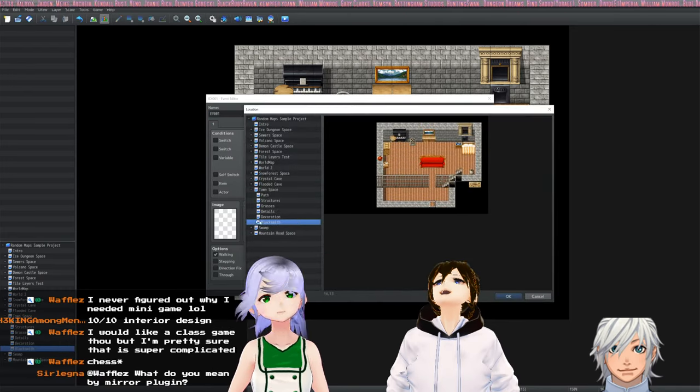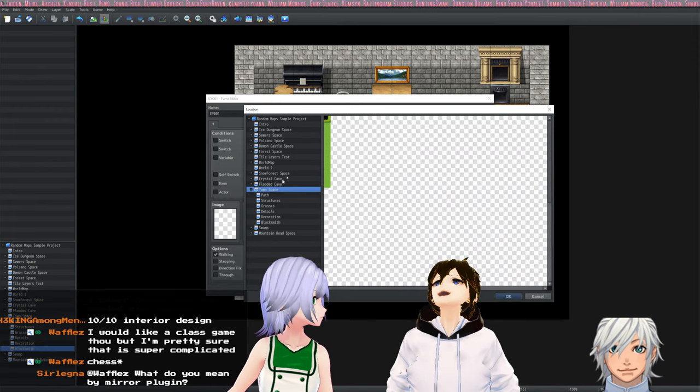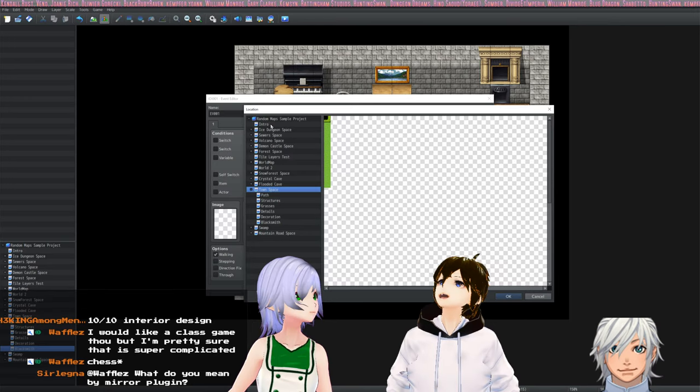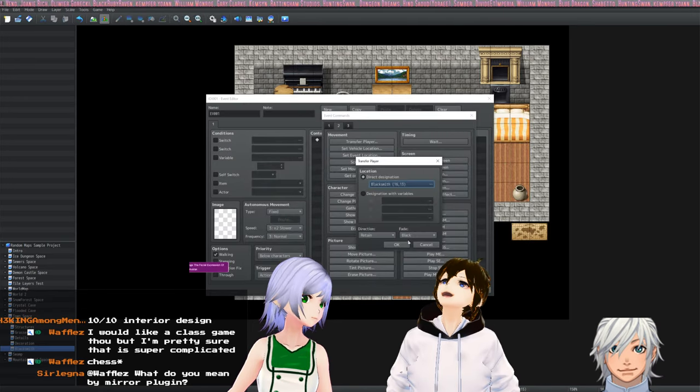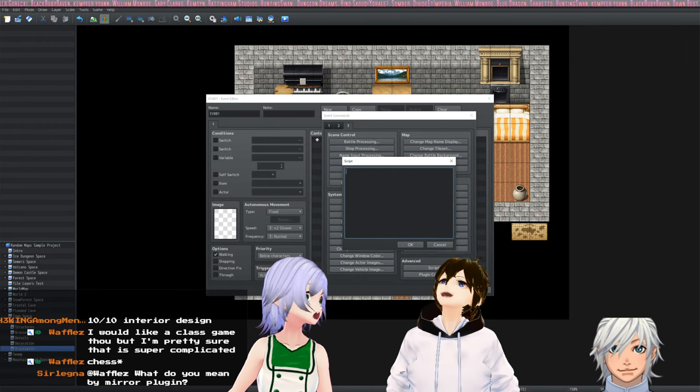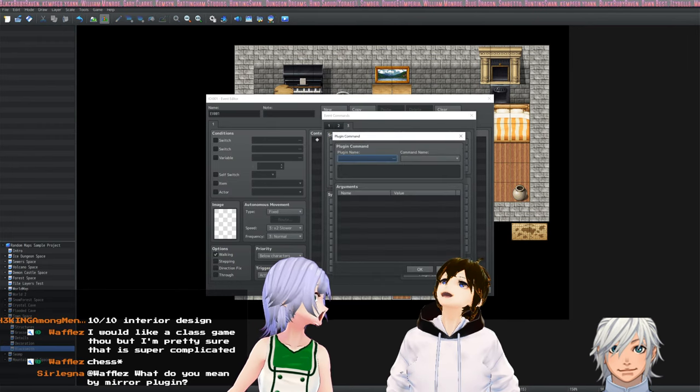Transfer the player from the blacksmith to... How do I know where to transfer the player out? That's the question. So am I using a script call, or a plugin command here to call something? I don't know.